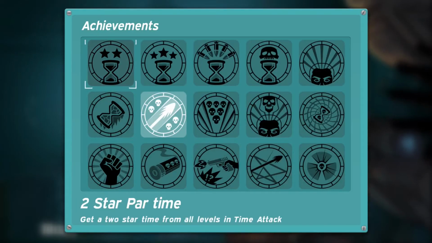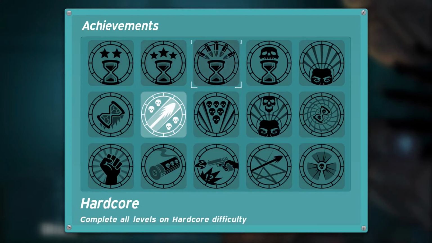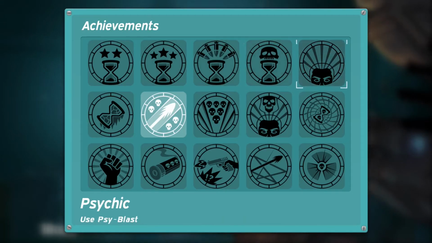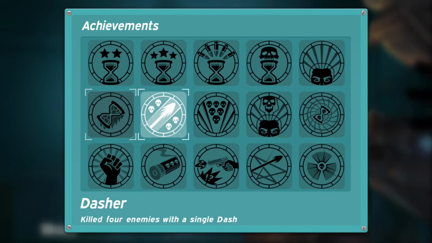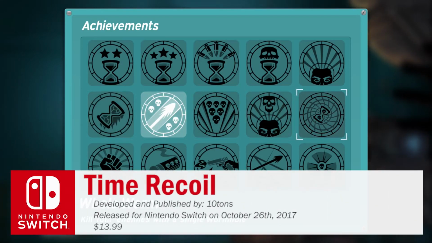What do we got? We got 2-star power time, get a 2-star time for all the levels in time attack. 3-star, complete all levels on hardcore, complete all levels on murderous, so things can get even harder than what we're doing right now, which is crazy. Use a Psy Blast, so there's abilities we haven't unlocked yet. Mr. Freeze Time, activate a time freeze. Yeah, so there's a few abilities we haven't even gotten yet, which is pretty cool.